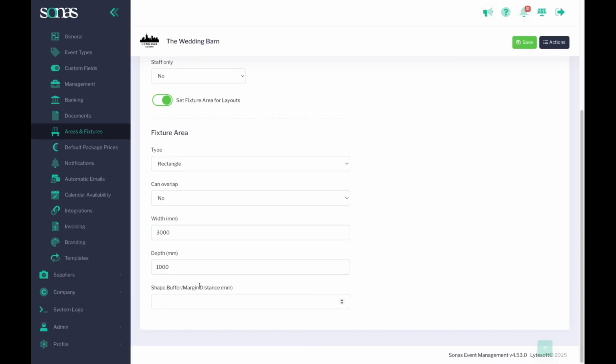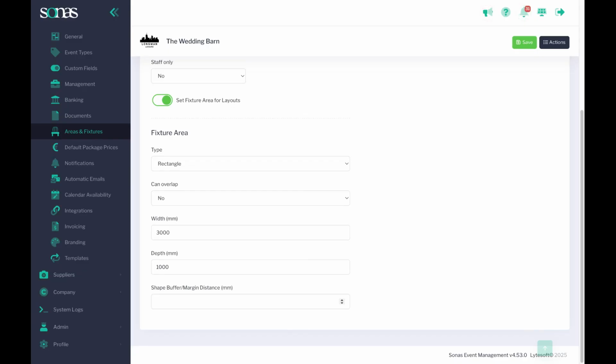Now you can optionally put in a shape buffer. This is saved space around the table, which is really holding space for chairs, so you don't have to individually place each chair, and also giving you distance between the tables for your service staff.